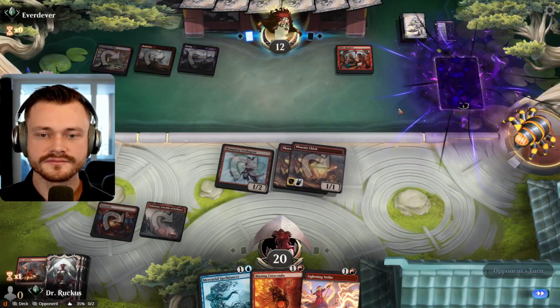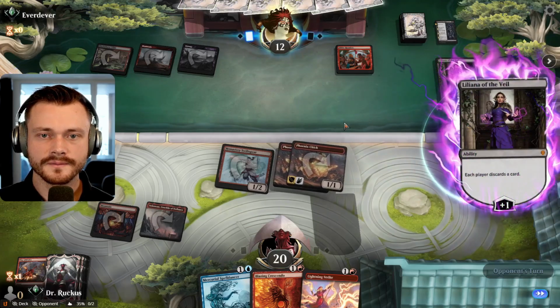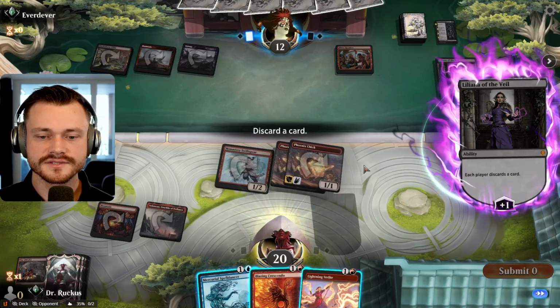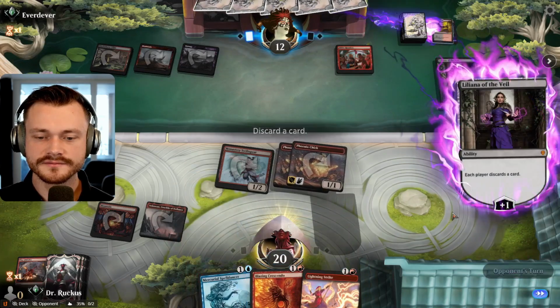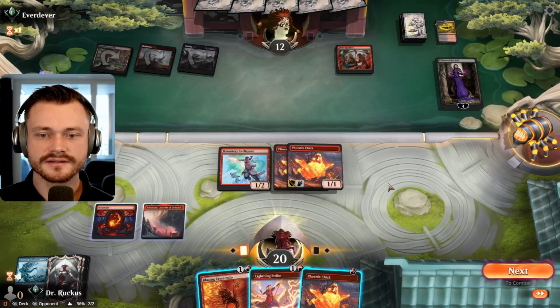Liliana, sack a creature. No problem. Enough with the mysteries. We all have things we'd rather. Okay, they have us discard. I think we just drop off the blue spell. Don't have the mana for it anyway. Another Phoenix Chick.